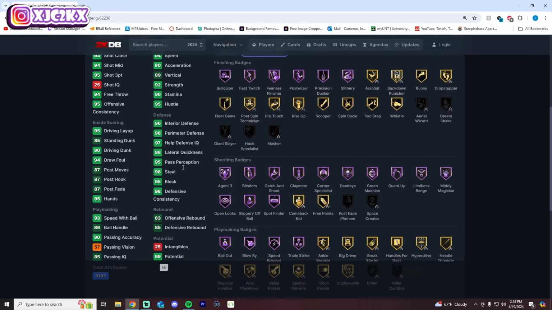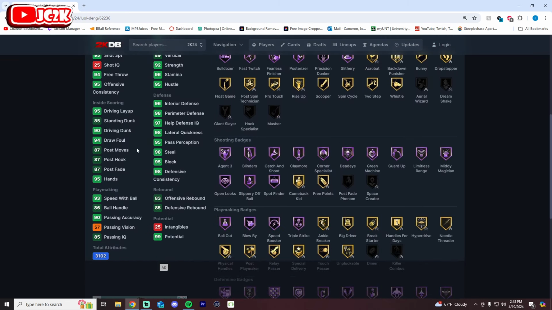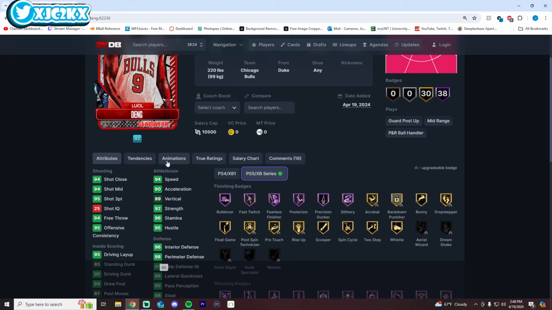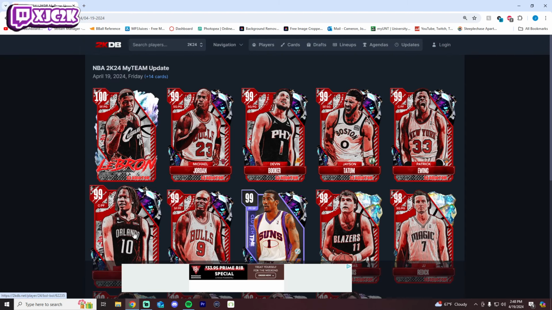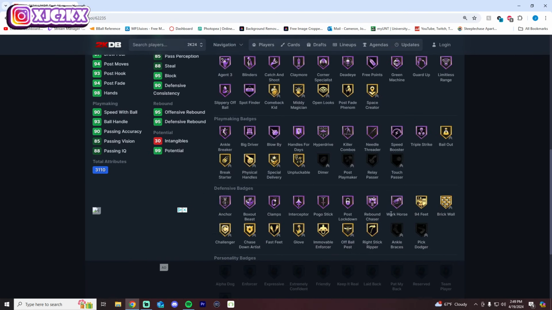I probably want to boost Excel, Spew, Ball, and Vertical, realistically, those 3. And then maybe the last 2 could be picked by somebody else. I don't really know. It's kind of up to you depending on what you're looking for, though, in my opinion. But a card like Luol, who's as complete as he is already, stat and badge-wise, is not as in need of these upgrades. Bol Bol, probably a little more in need of these upgrades, although honestly not bad.